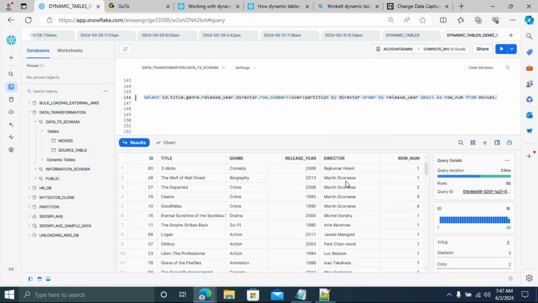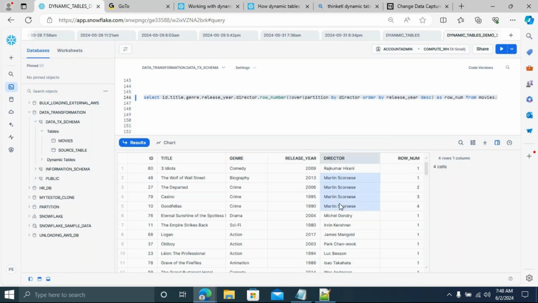For Martin Scorsese, which is the recent movie? The Wolf of Wall Street. Because I have to filter where row number equals 1.